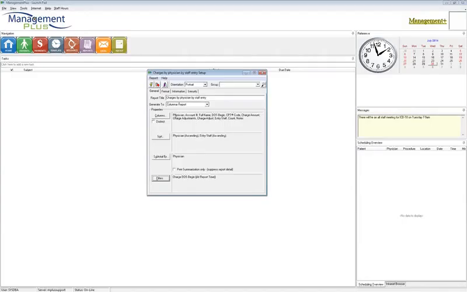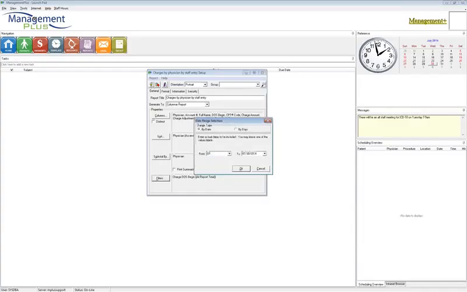So now we've set up a report. We've told it what we wanted, how we want it sorted, and put filters on it. So to generate this, we're going to go up to this top section, and there's a lightning bolt. That is your Generate button. You can also go to Report and Generate or Control-G. We're going to generate this, and we're just going to do it for July.